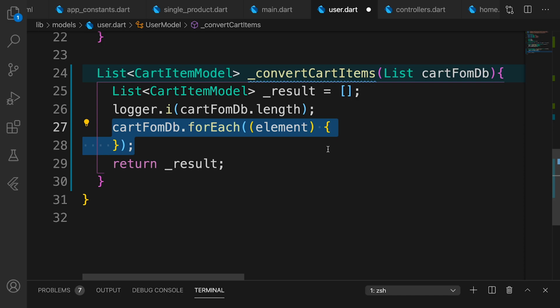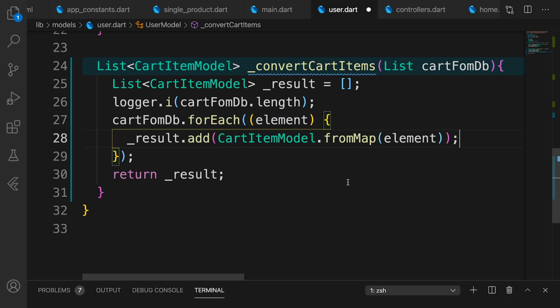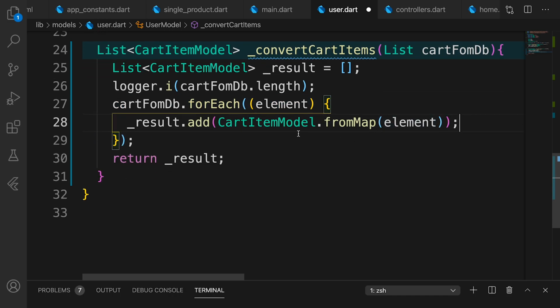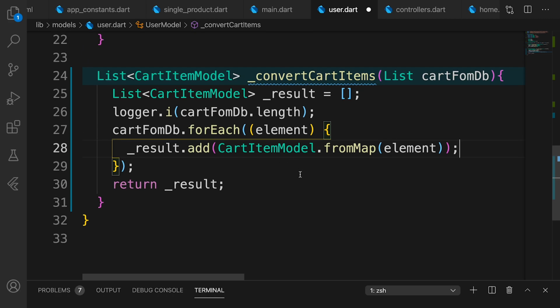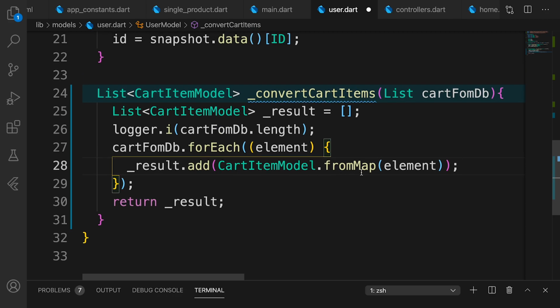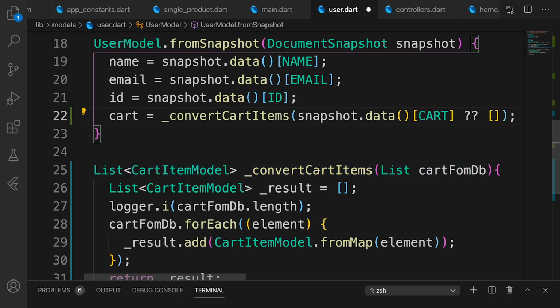And for each element inside of our card item, we want to convert that map into a card item model, right? And this is the method, super straightforward and super simple. Basically, we are adding every single map element into our result list here. Good.